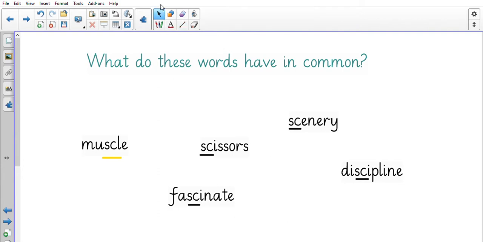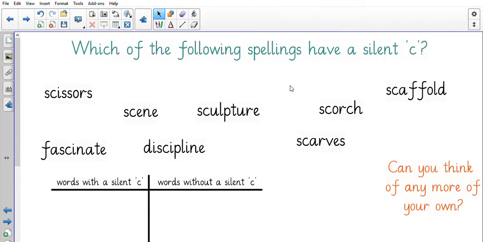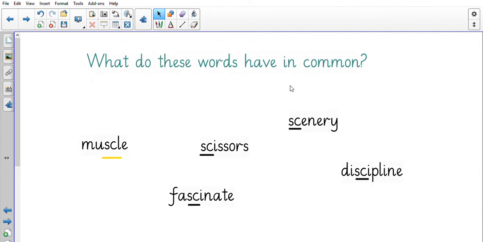Okay, so your task today is using your table. I want you to copy the words correctly, deciding which spellings have a silent C. Because if we just go back to this one, we can't hear the C, can we?